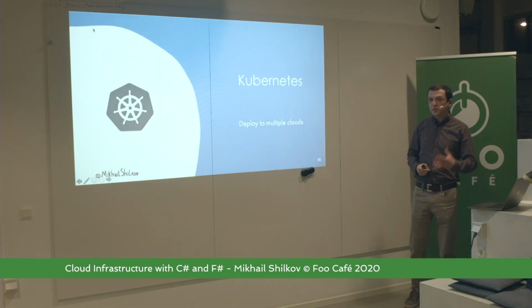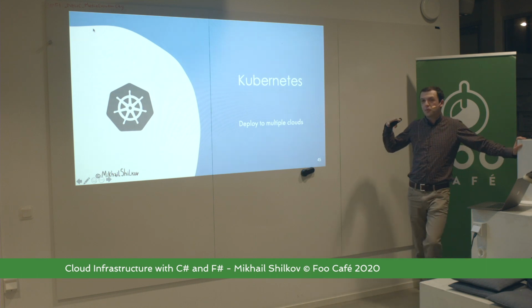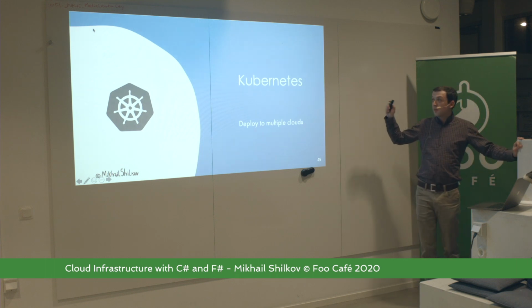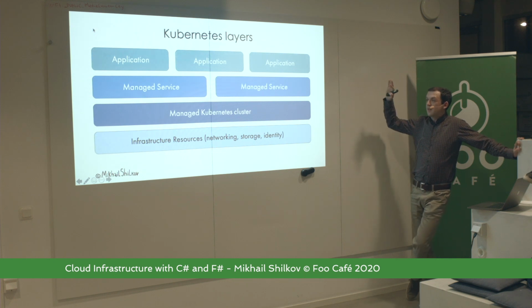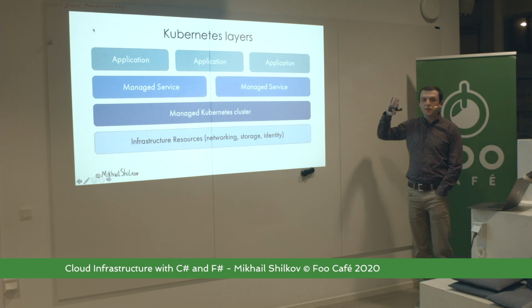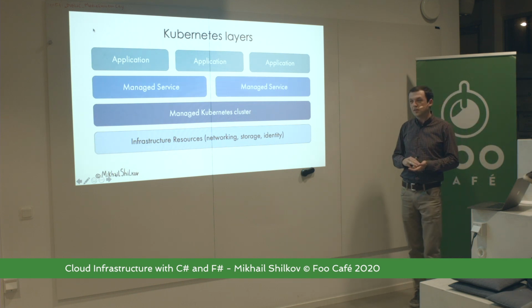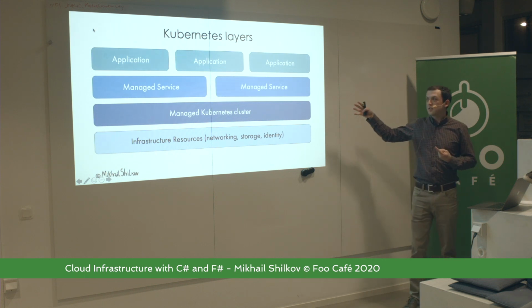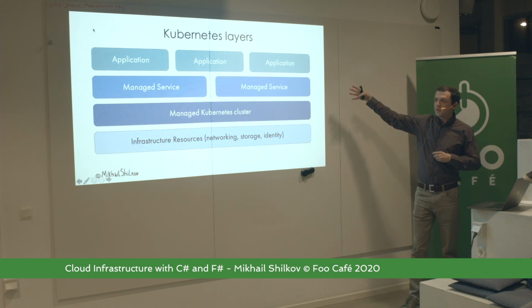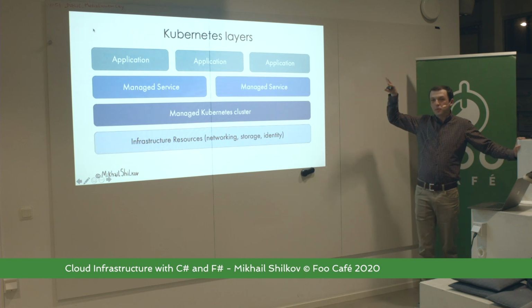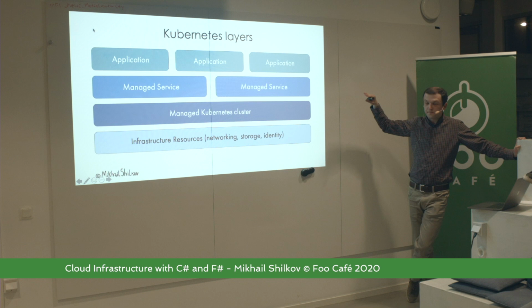Another topic is Kubernetes. Not many Kubernetes users, but that's also an illustration of what a more complicated scenario in Pulumi can look like. So if you don't know Kubernetes, ignore all the details, but look at the structure. Kubernetes is a complicated thing. If you want to deploy something to Kubernetes, you have to deploy infrastructure on multiple layers. First, you need networking, storage, and permissions configured. Then you need a managed cluster like AKS. Probably use some managed services from the cloud for that, Cosmos or whatnot. And then multiple applications by multiple people get deployed to that Kubernetes cluster.